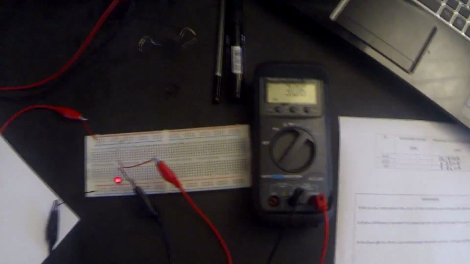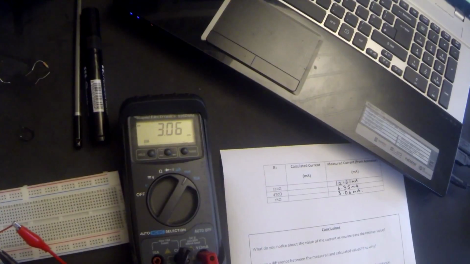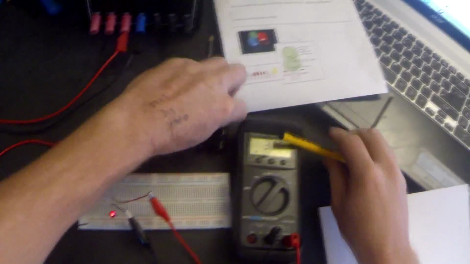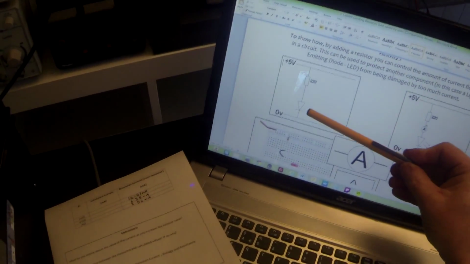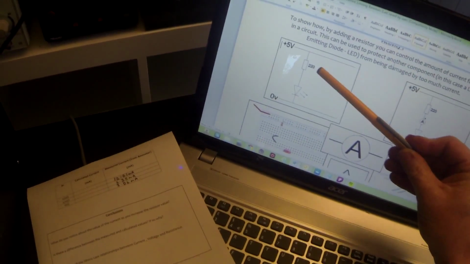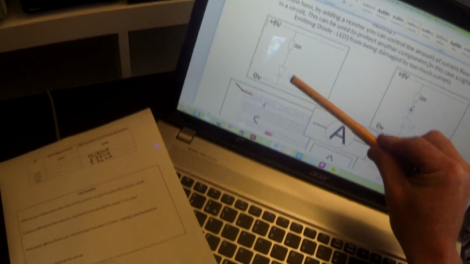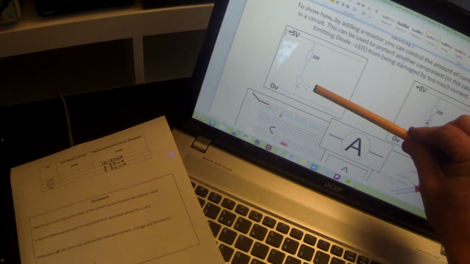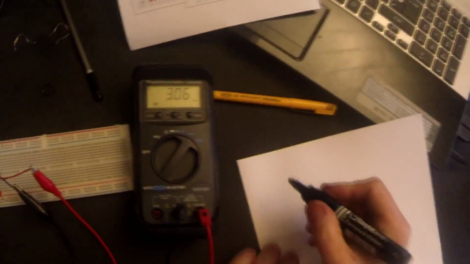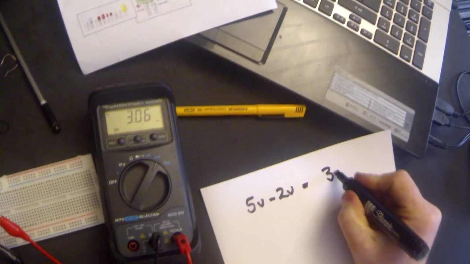Now we can do calculations associated with this. What we need to do is work out how much current should have been flowing in that circuit with a 220 ohm resistor. What is the calculation we need to do here? We said that this LED uses up 2 volts, and no more than 20 milliamps should flow through it. But this resistor is limiting the amount of current flowing with this 5 volt supply. If the LED is using up 2 of the volts, then there must be 3 volts across this resistor, because the 3 across here and the 2 across here add up to 5. So we started with 5 volts, two of them have been used across the LED, which leaves us with 3 volts across that resistor.